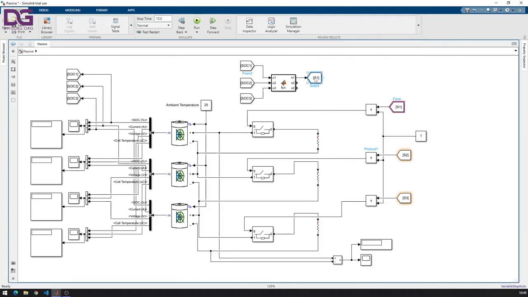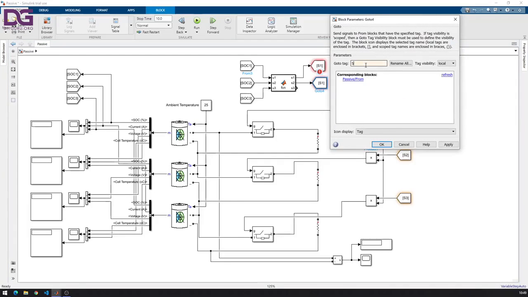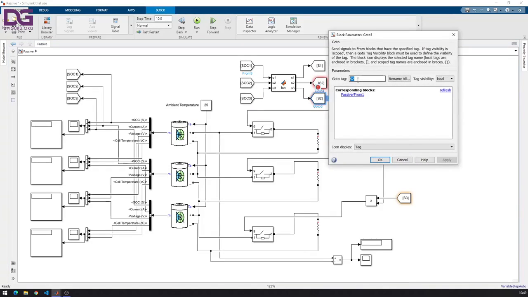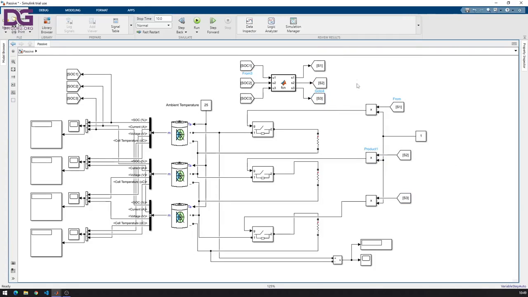S1, S2, similarly S3. We'll just save the model and we will check the connections once again in case we have missed something.